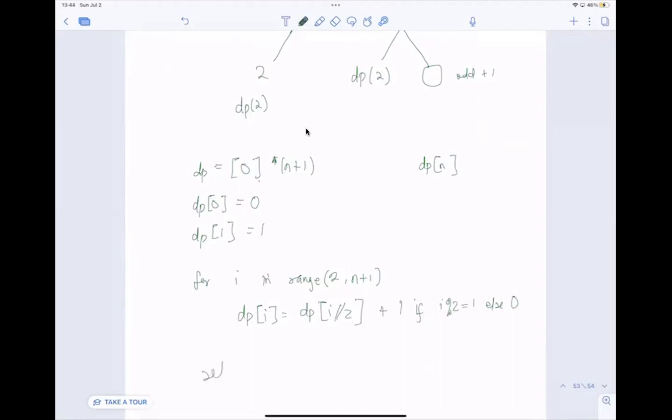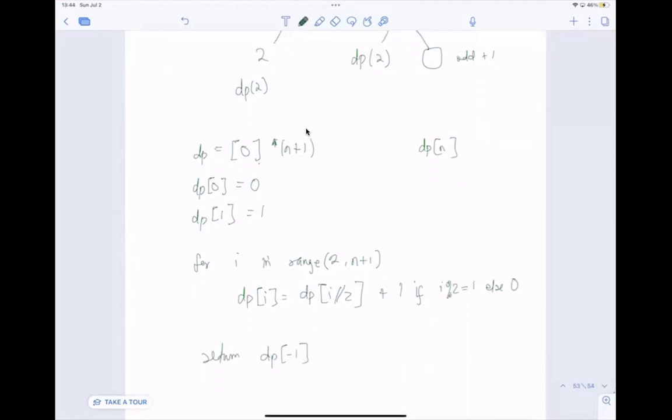Then at the end, I can simply return DP of the last element, because the last one is going to be index n. And this is the whole code. Does this make sense? If this is confusing, just tell me it's confusing. But once you have this recurrence relation, this is what we call a recurrence relation, you solve the question. So figuring this out is kind of the main deal for DP.